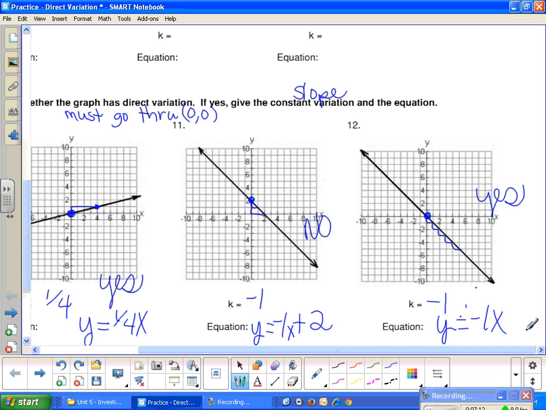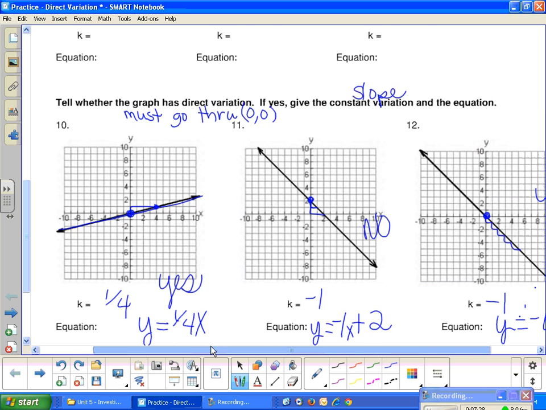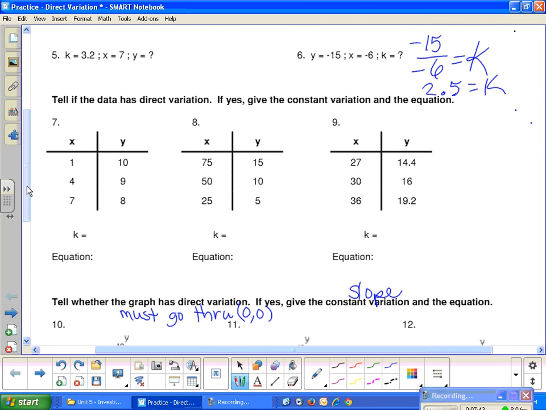Start from the left side of your graph. We always read a graph like you read a book, from left to right. If your line is rising as you go left to right, it's positive. You're kind of up and over. If from left to right your line is falling, think about a plane descending, starts up here, it's negative. Okay, so that's a graph and that's an equation.